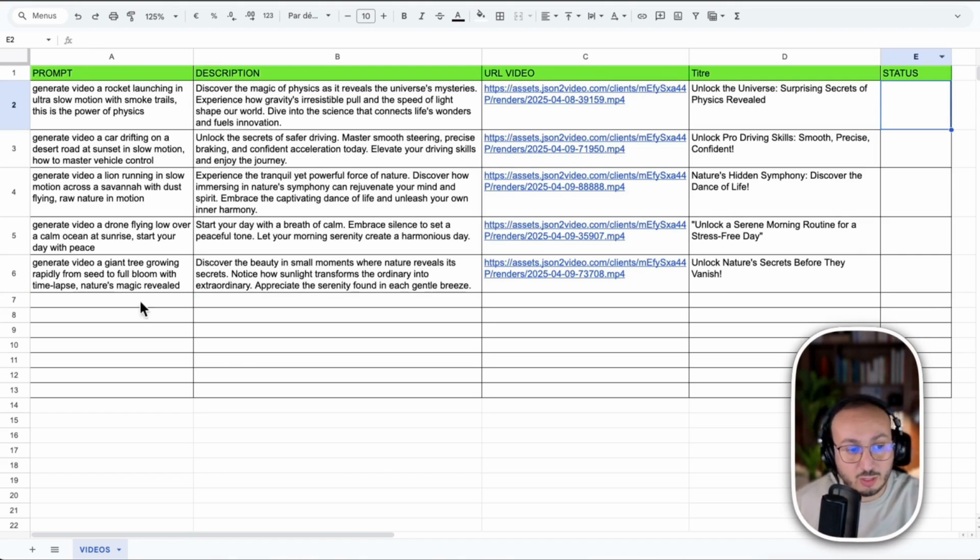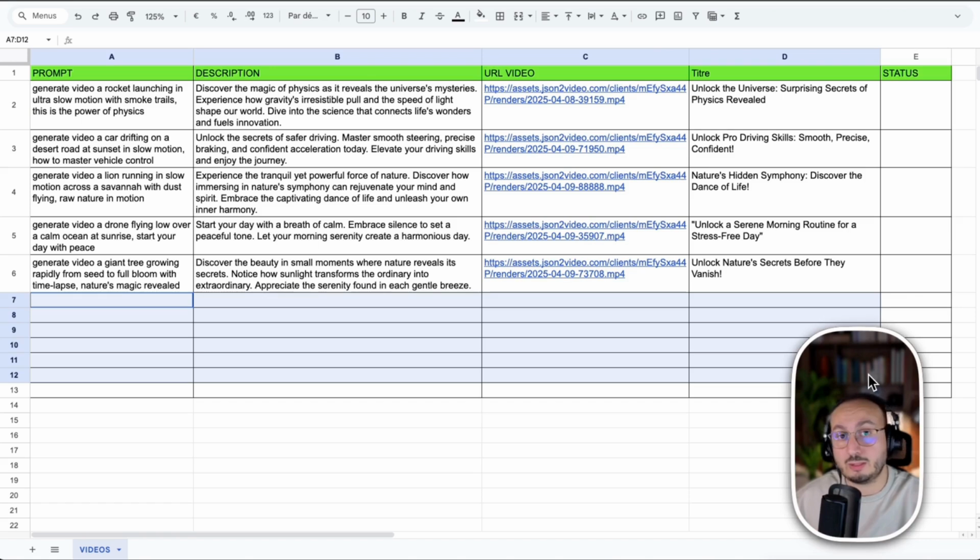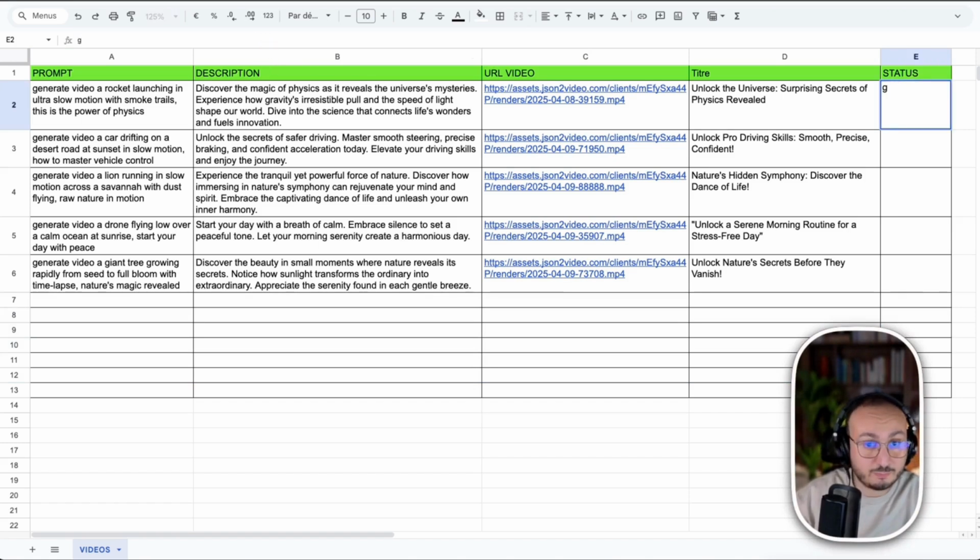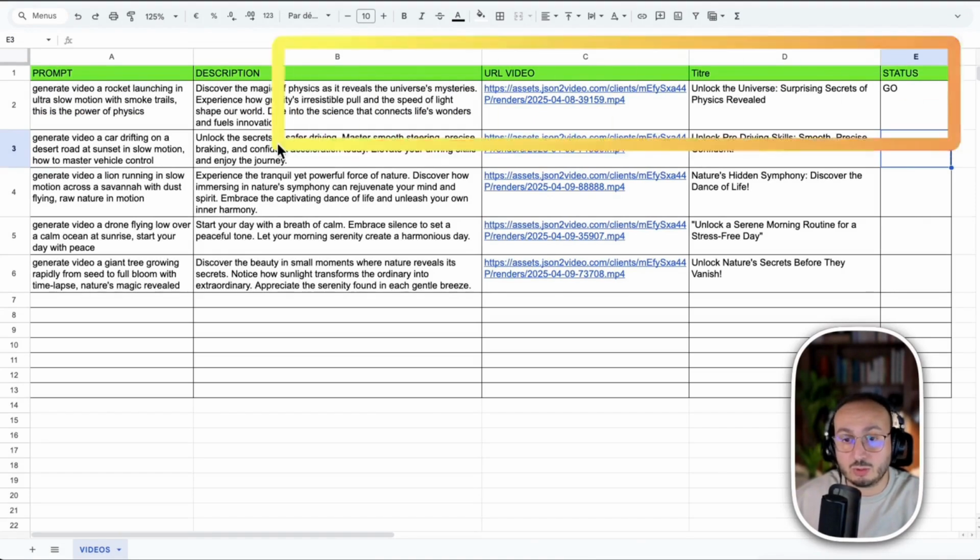Because in this file, you know that I can create several videos and that sometimes I might not want to publish them, or I might simply be waiting for confirmation. And so as a result, not everything that exists in this file will be executed. So here we are going to establish a small protocol. If in the status there is simply the word GO, written in uppercase, it means that I am ready to launch this video. Once the video is distributed, I can change that to DONE. And if it's empty, for example, or I can write another thing, it is under verification. That's my protocol.